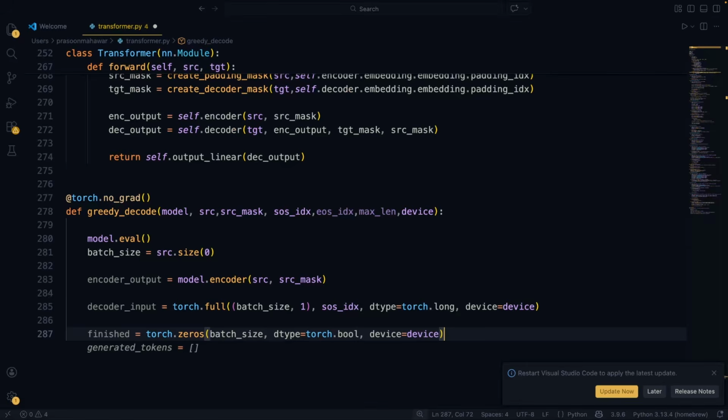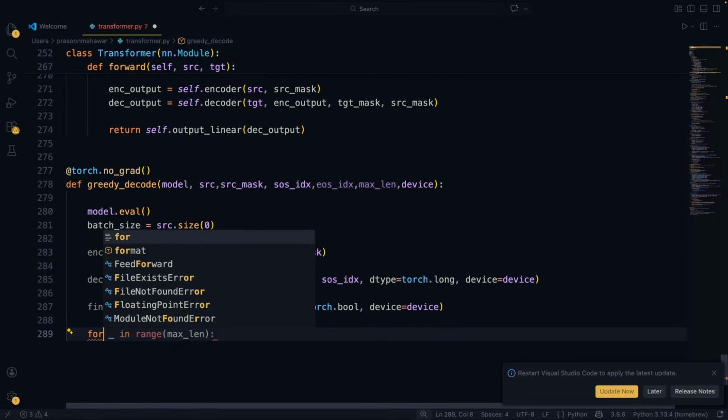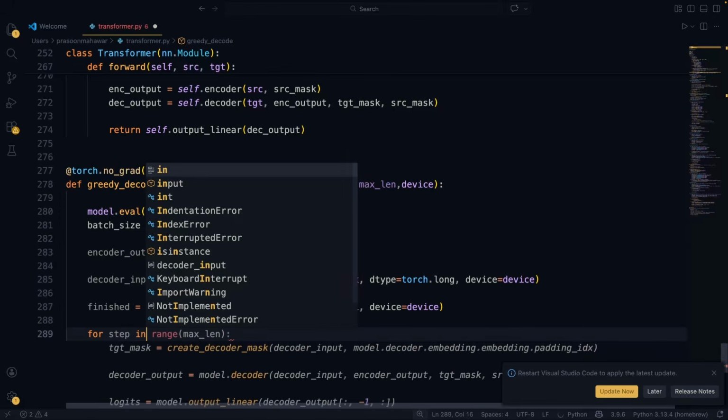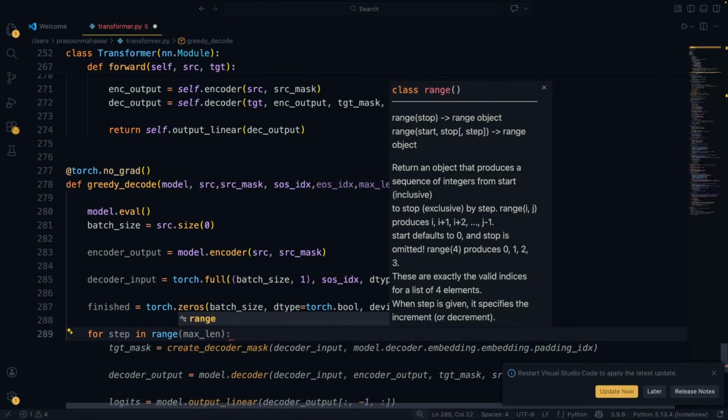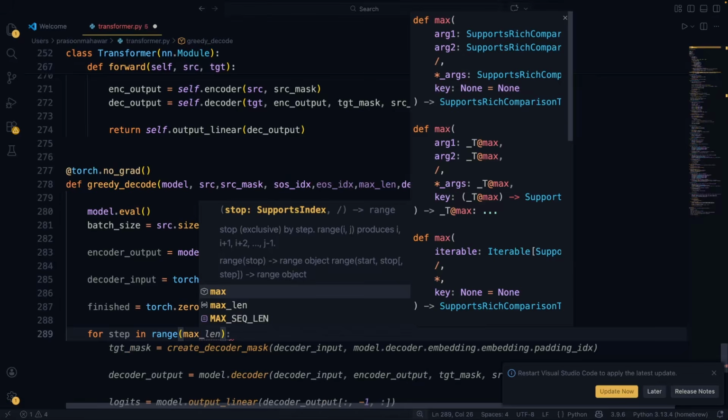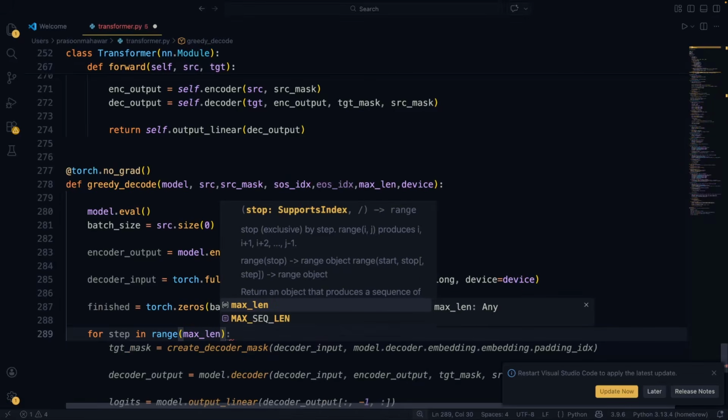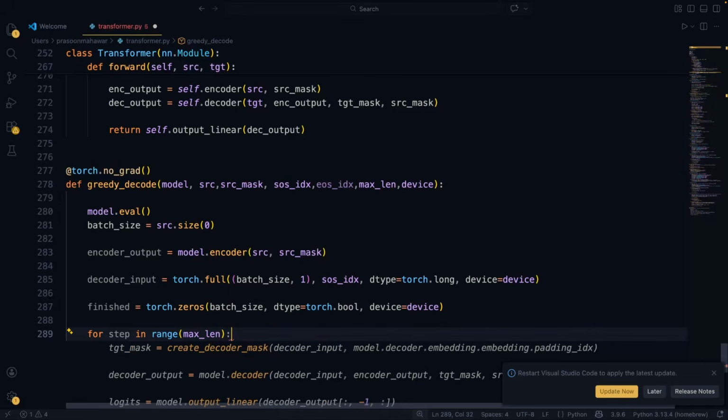And then we will start with our generation loop, for step in range max length. Inside the loop, each iteration represents generating one new token. First, we create a fresh causal mask for the current length of the decoder input as we append tokens. The sequence gets longer, so the mask grows with it.